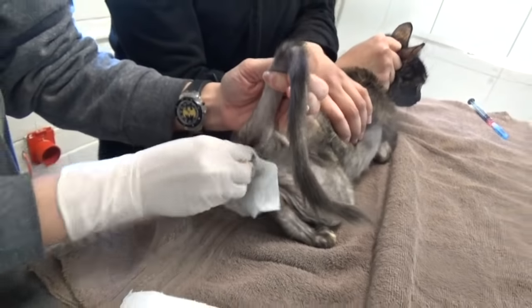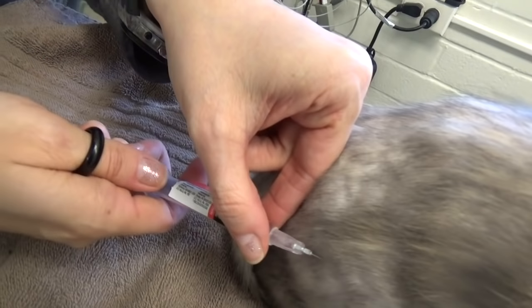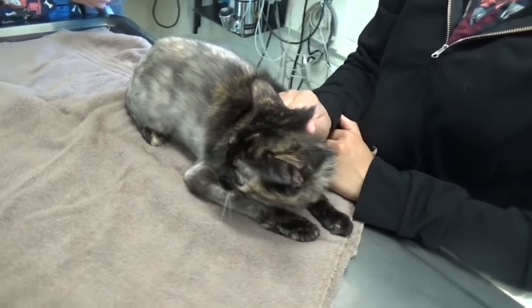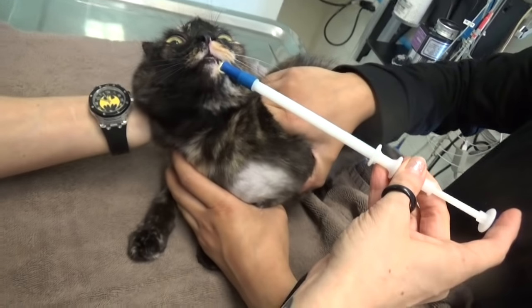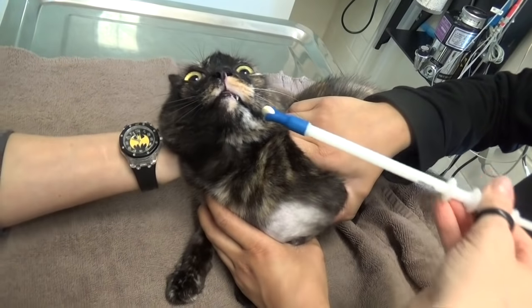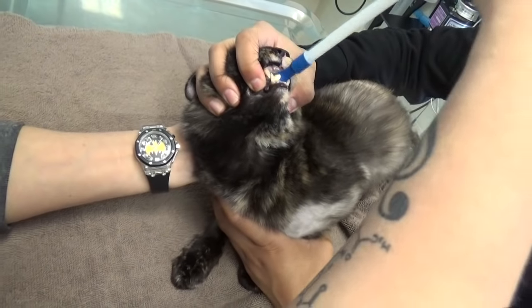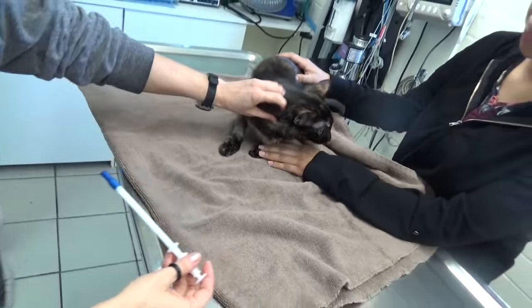So we want Pepper to eat a limited ingredient or a grain-free diet for at least 2 months. And then Pepper's going to get a rabies shot too. We aspirate before we put it in, and it's always in the right flank. So we're going to try Pepper on a grain-free diet as one of the treatments. I'm also giving Pepper a worm pill in a pill pocket, because cats just hate to take pills. And we'll see if the food and the worm pill help.